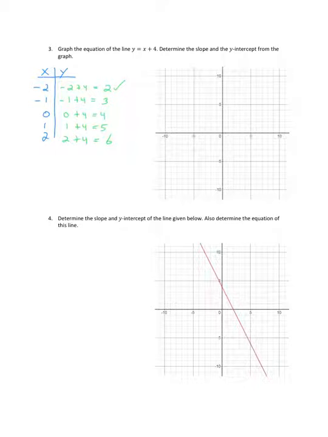So if I graph all of these points, I'm going to start with the point -2, 2. So that is -2 for x and 2 for y. The next point is -1, 3. So -1 for x and 3 for y would go right there. 0, 4, I'll place that one at this point here. 1 for x, 5 for y, 2 for x, and 6 for y. And we have these points here.